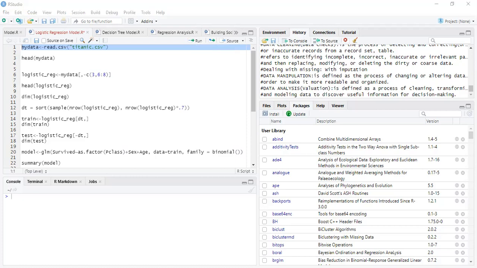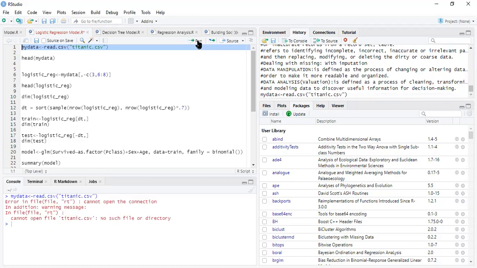I will tell you when I have opened it. Okay, now I'm running, it's opened. But it's giving me an error.